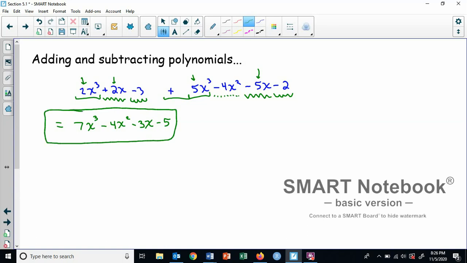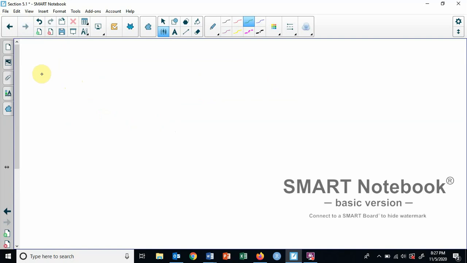Okay, now on the test, they can give you these written in funny ways. They can give you what I gave you, with parentheses and a plus sign in between. We can just drop the parentheses and combine. Or they can just use words, which doesn't really make a difference, but they can tell you to add 2x to the 5th. Sometimes, some years, they put something like this on the test. Plus 7x squared minus 3x plus 6. And so we're adding that polynomial and this polynomial.